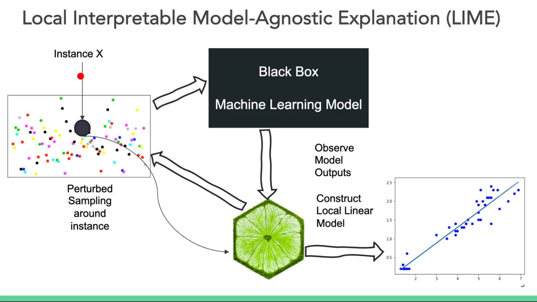In this case, we have an input X that we want to explain. LIME generates new input samples around it and then observes the output of the model in response to these artificially created sampled inputs. Then LIME constructs a linear model that is locally faithful to how the model behaves in the sampled neighborhood.